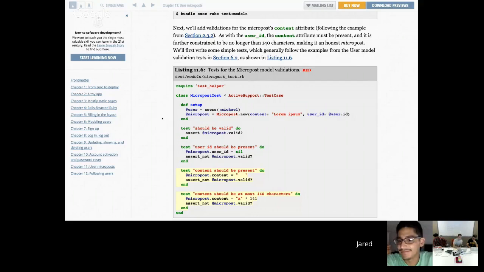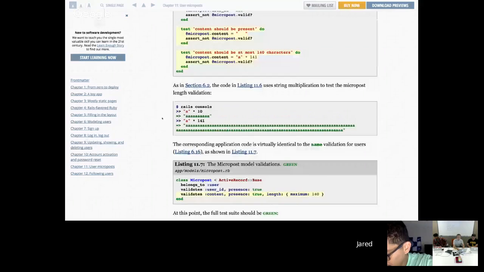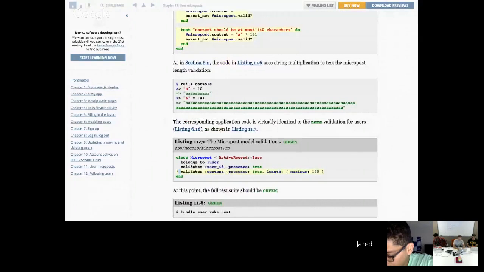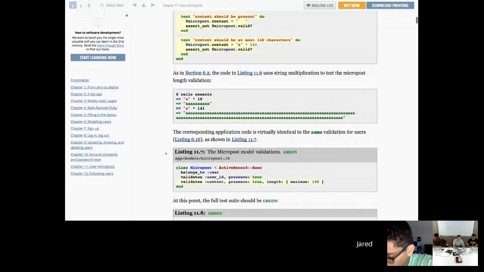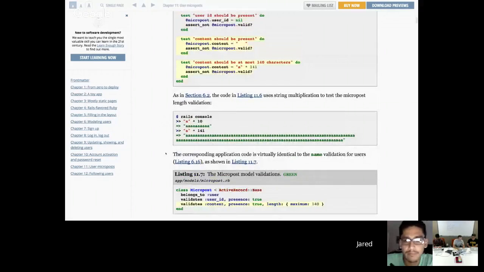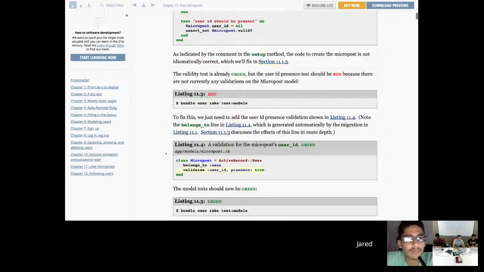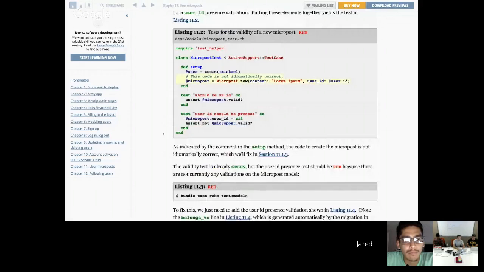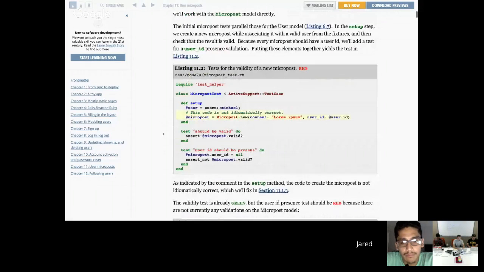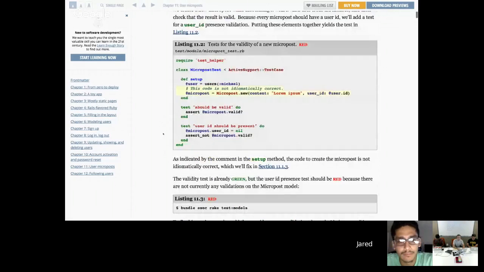If you scroll, it's either just below it or just above it. Just below it, he had validation for length on the content, and then it says it should be passing. Maybe it was, I mean, sorry, he actually explains, he says, this one is green and this one is red, this is why. Maybe it was right above all of this.